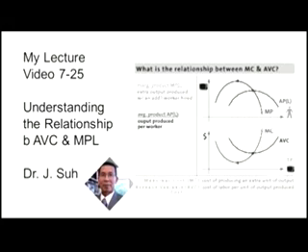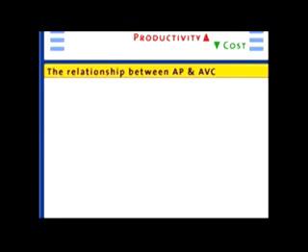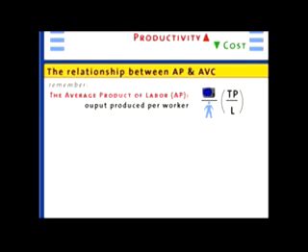This time, we're going to look at how average variable cost is related to the average product of labor. Now, stop for just a minute and make sure you're clear on what these concepts are. The average product of labor is the amount of output that your factory produces divided by the total number of workers you're hiring. That is, average product of labor is the output per worker. Average variable cost is your total spending on labor divided by the output that you produce. That is, it is your labor cost per unit of output.